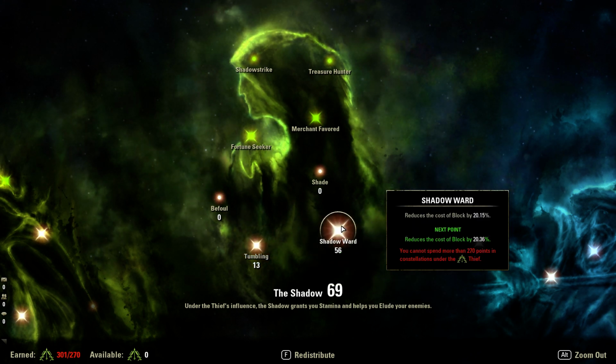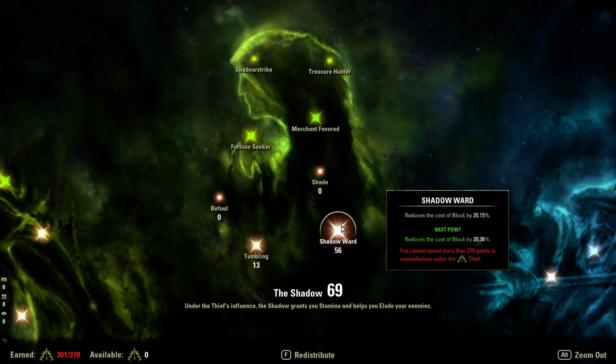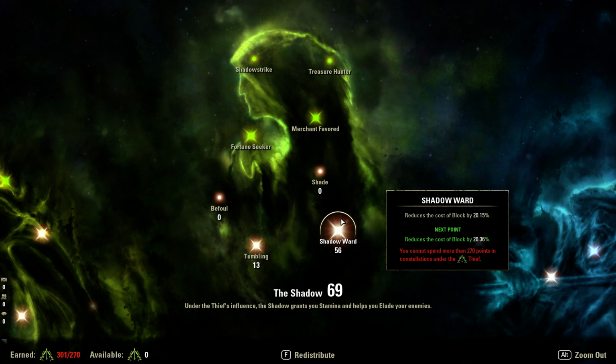We have 56 into Shadow Ward. A lot of people like to put 81 into here, but honestly, that 4% extra block cost reduction, unless you are stacking for block cost, you won't notice an extra 4% here with the way this build's set up. It's unregistered. It's so small of a difference. So 56 is fine. This gives you 20%, with the additional 36% you get from using Sword and Shield. That's a 56% reduced cost.